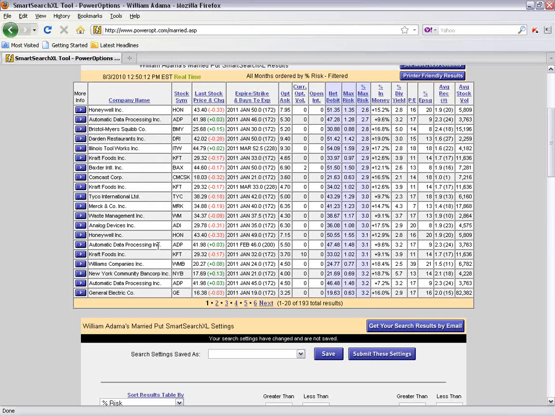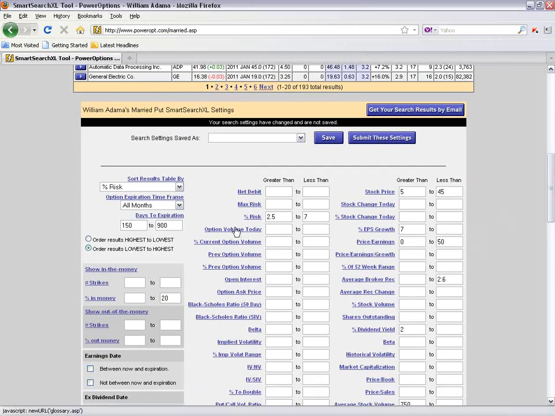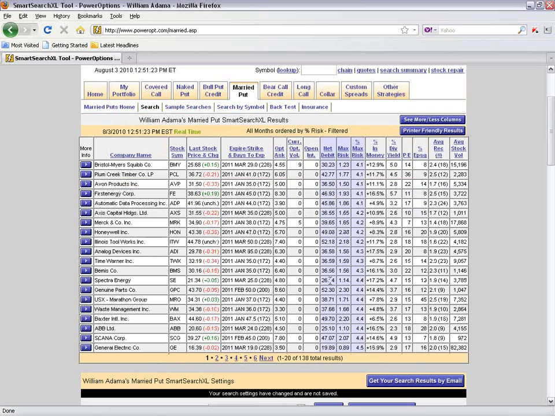Now, this list still might be too much for me. You see down here at the bottom that I have a total result of 193. Now, let me just adapt a few more criteria here. What I'm going to do is change this to be between 4 to 7%. I'm going to limit that risk and resubmit it. This might cut out about half of those results. Yeah, well, no, a little bit less than that. I only cut out about 60, so I still have 138 total results.